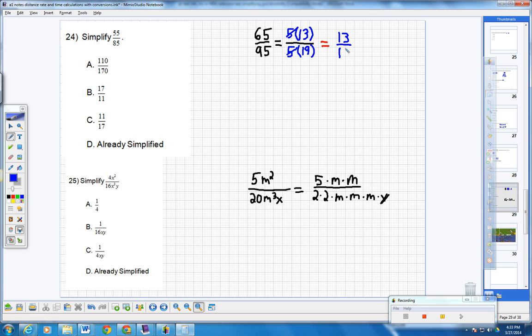You're doing the same thing whenever you have variables. You're canceling common factors. I have the prime factorization of 5m squared. I have the prime factorization. I thought I had the prime factorization of 20m cubed, but look at that. Mr. Claxton, you left out a 5. That's right. Now, I wrote it backwards, but that's okay. I know that the 5s are going to cancel. A set of m's are going to cancel. Another set of m's are going to cancel. Now what do I have left up here? Well, I really have 1 times 1 times 1 times 1. So I know that's going to be equal to 1 in the numerator, and then 2 times 2 times m times y is just 4my.